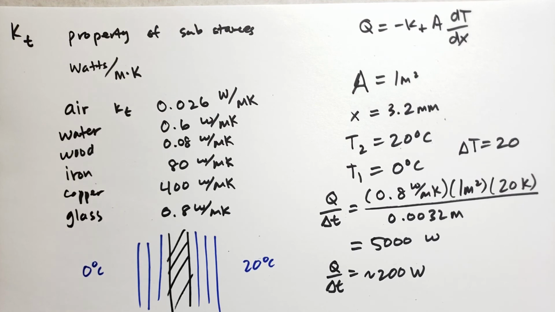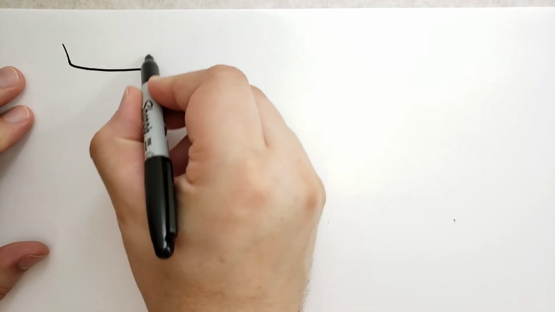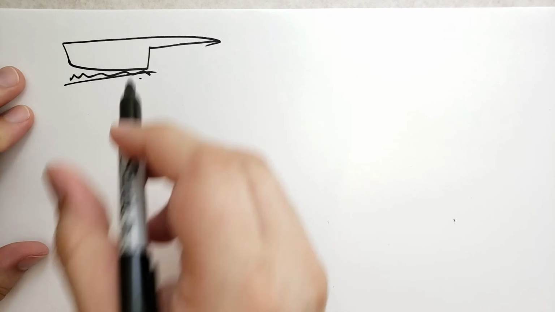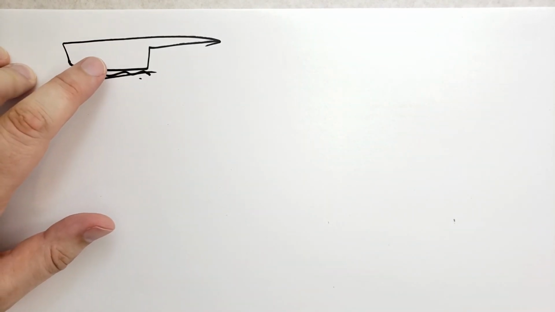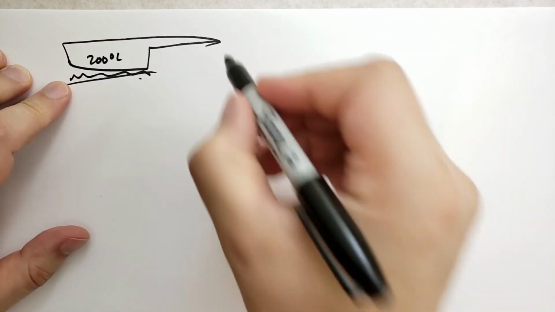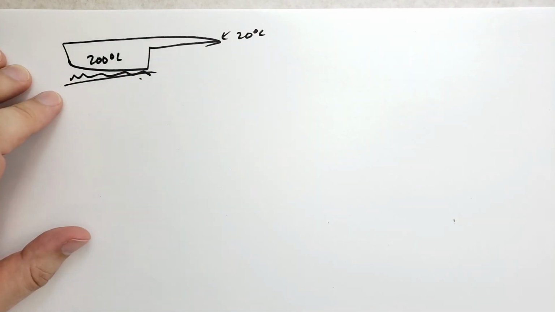160 has to do with calculating how long it takes for the handle to be too hot to grab on a frying pan, right? So let me just kind of illustrate this one. So you have a frying pan, and there's obviously a burner, there's heat here, okay? And so the frying pan is heated instantly to 200 degrees Celsius, okay? And this is obviously room temperature, so this is 20 degrees Celsius, something like that.